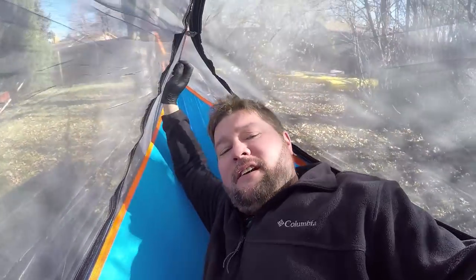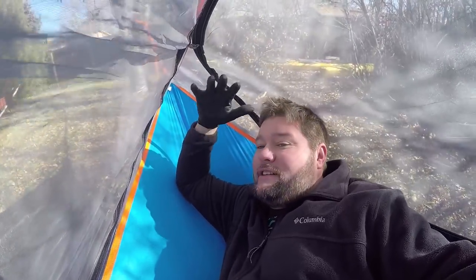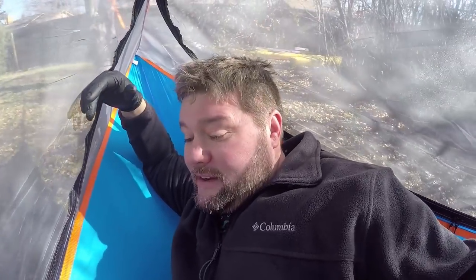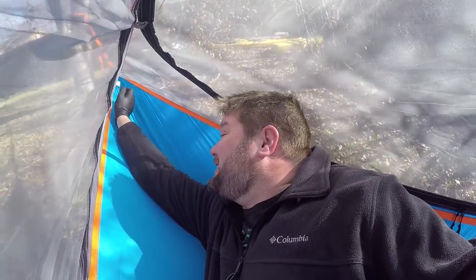So yeah, now you can be 30 foot up in the air and try and get into your tent somehow. Or for me, I thought I put it too high, but once I got in here, I'm such a big guy. I'm only a foot or two off the ground. And I think I started at about 3.5 feet. So there's a lot of sag. But yeah, now I'm a little bear burrito.